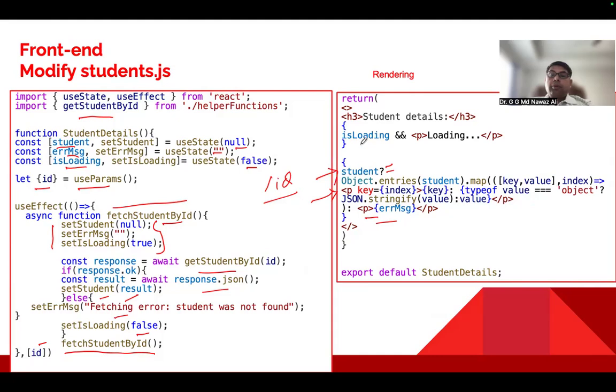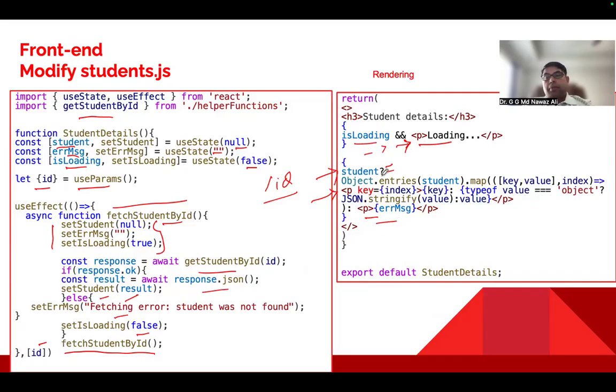While you are loading, this will be true, and then it shows this message. Since we run the server and the client on our local computer, we should not see this one. We don't expect it. But think about when you need to fetch from a server that is not inside your computer. It's going through some networks, so you can expect this based on your internet speed. So that's isLoading, and that's the error message.